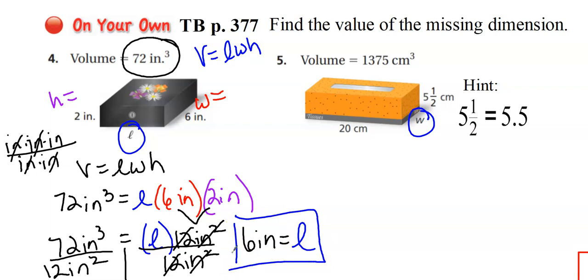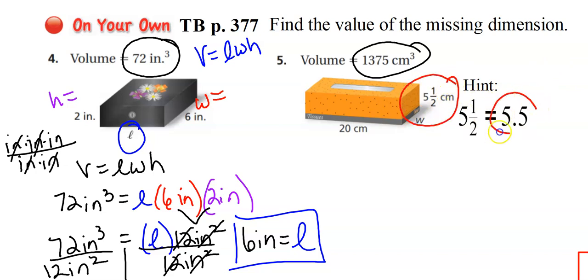All right, let's look at number 5. I think I'll go ahead and circle the volume. Oops, I meant to circle the volume in black, same as the other example. Okay, so there's my volume. Let's keep the width in red. There's my width, but I'm going to use the decimal. And then I'll put my length in blue. This is length equals.